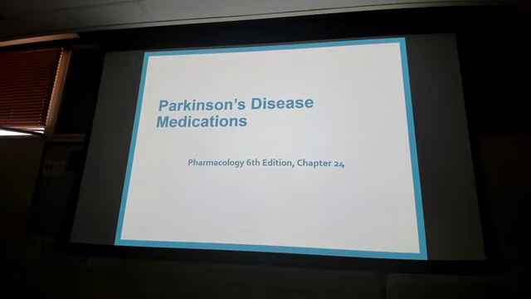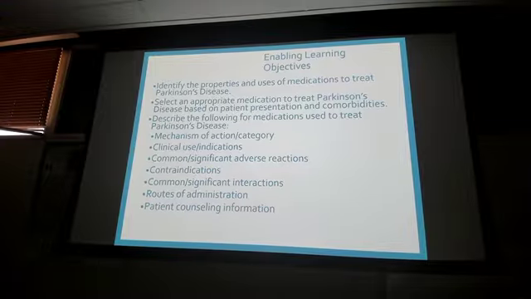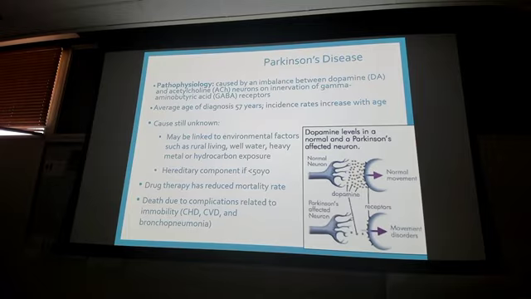But again, just understand we are treating their symptoms and trying to improve their quality of life and decrease the potential of mortality in these patients. So when we talk about Parkinson's, we kind of went over this. We were saying there's this imbalance with our acetylcholine and our dopamine, and we're typically seeing this onset in the mid to late 50s, and then like I said, it continues to progress as that patient gets older.